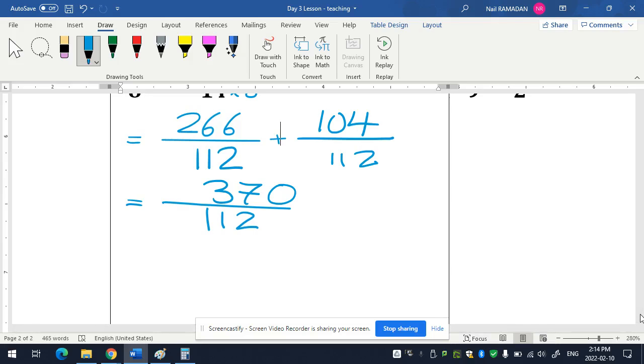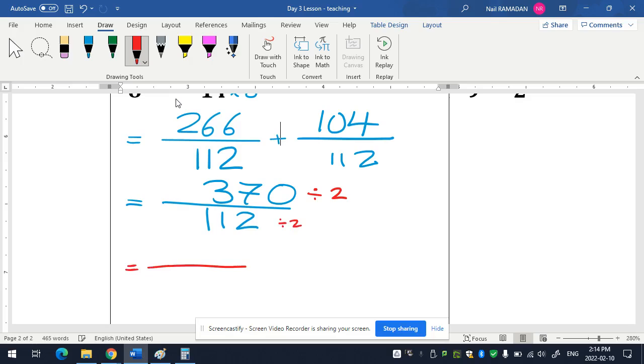What do you think 370 and 112 both divide by together? I'll give you a hint. They're both even numbers. What do all even numbers divide by? 2. They're all divisible by 2. So let's take a 2 down. All right. By the way, they probably divide by something higher than 2. I just can't see it yet. So I'm just going to take it slow. Divide by 2. And divide by 2. Okay.